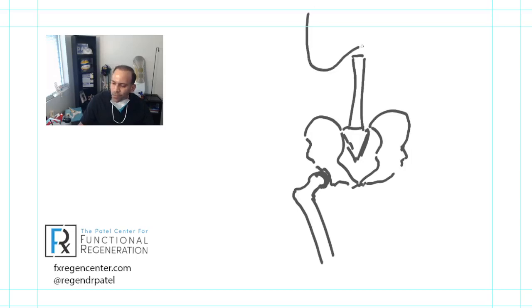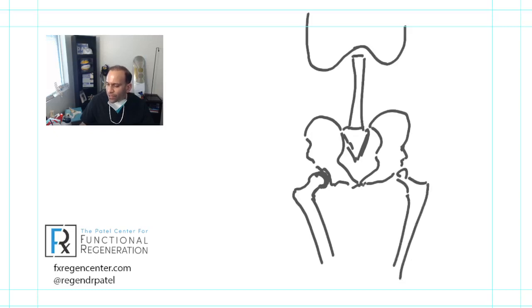For completeness, we'll put your ribs over here too. Hey, look, this kind of looks like a full-on skeleton now. There you go, right? Now, when you look at this, what are the different things that we see? Your lumbar spine, or your low back over here. We see your sacrum, your pelvis, which is what a lot of people consider your hip, and then the actual hip joint, which is this kind of ball and socket joint right here.